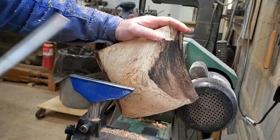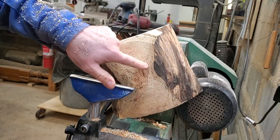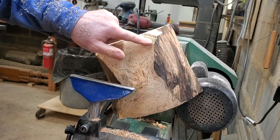You can see this stuff is just coming off in chips. I'm not really getting any shavings. But so far, look at that spalting. Looks pretty nice.